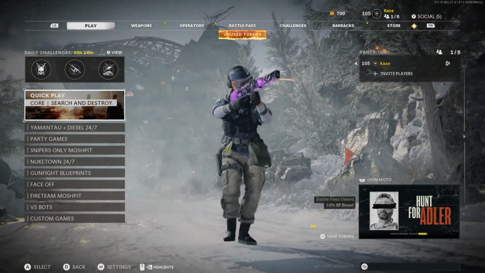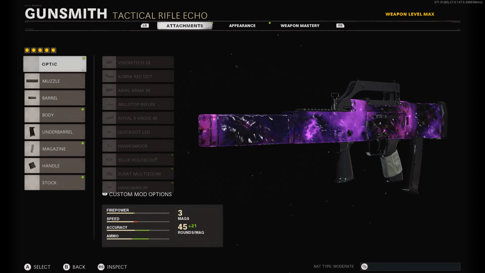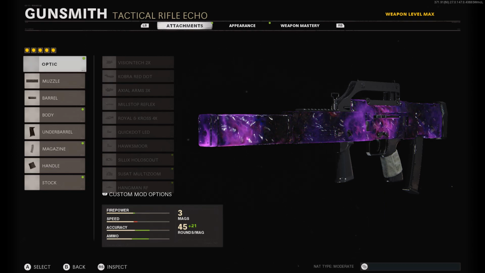So today I'll be showing you guys the best class for the CARV tactical rifle in Search and Destroy. And this probably is one of the best guns in Cold War right now, because with fast fire rate and high damage, this gun is literally one of my top favorite guns right now.